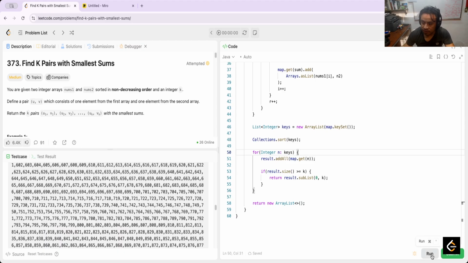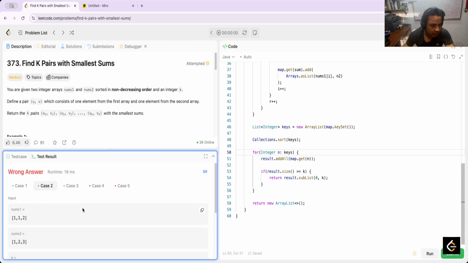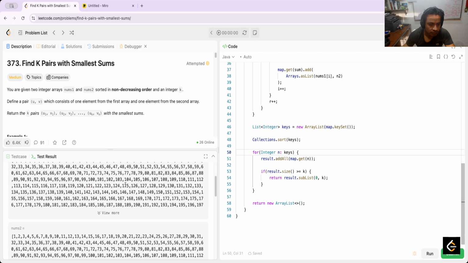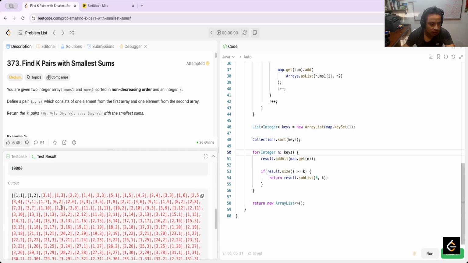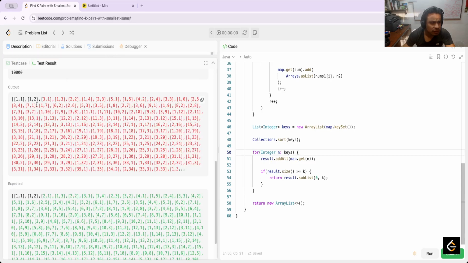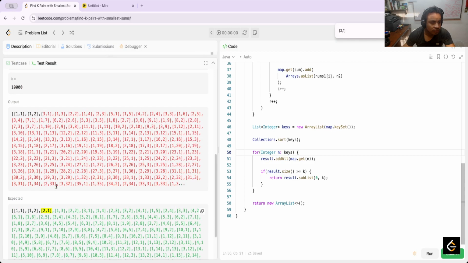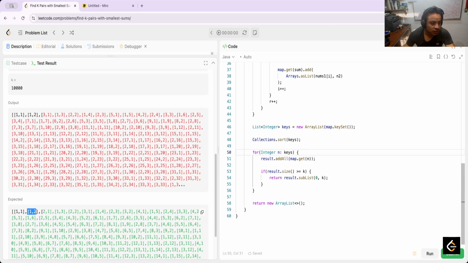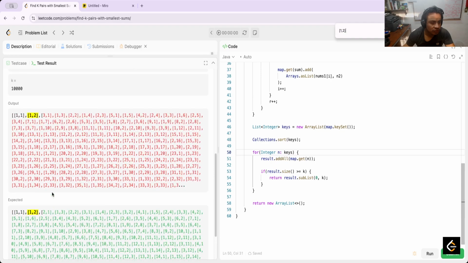Let me check. The results here say 1 1, 1 2, 3 1, 1 3, 2 2. Yeah, in this case, for example, the 2 and 1 doesn't appear. The 1 and 2 appears but not the 2 and 1.